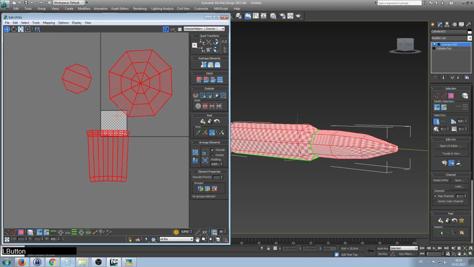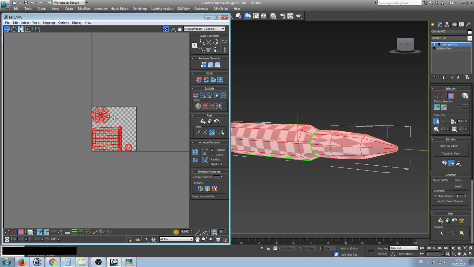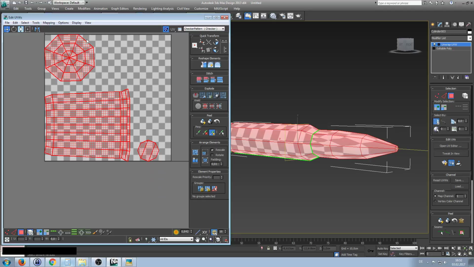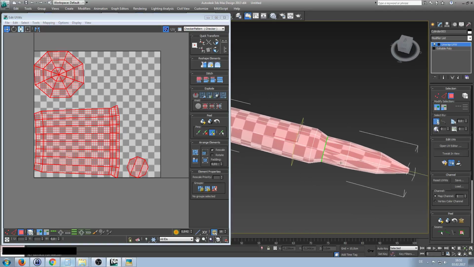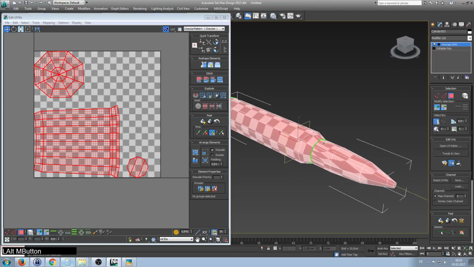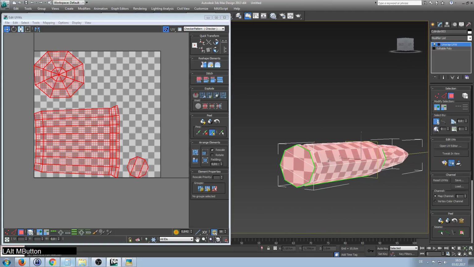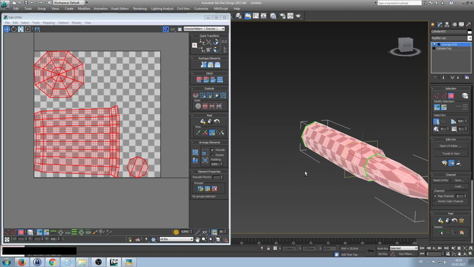So what we're gonna do now, we select all of them and pack them with a padding of 0.1 or something. That will try to make a UV layout with those. The more important thing, because this will not work, is that it will scale this one at the same scale. You see the squares on this one are now evenly distributed and have all the same size. This is very important.